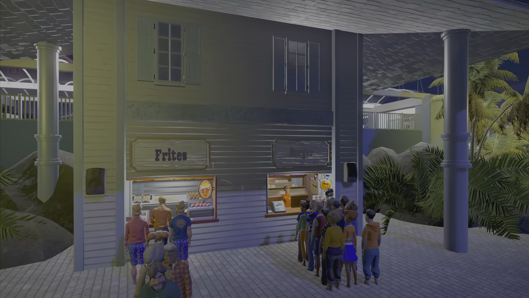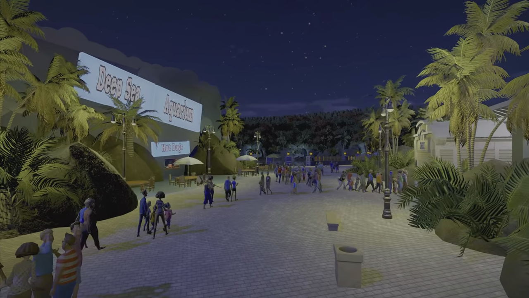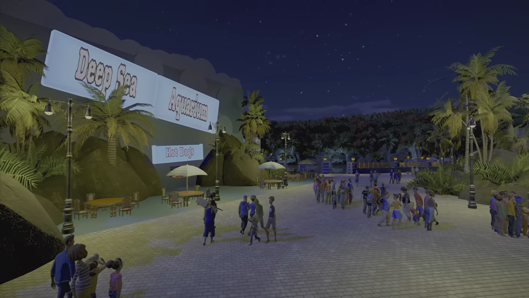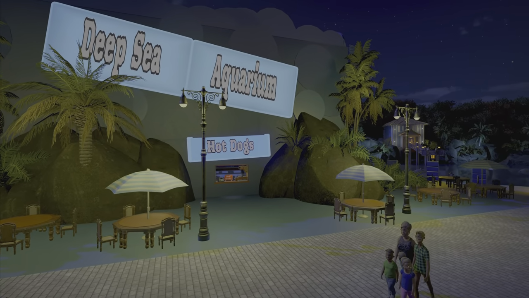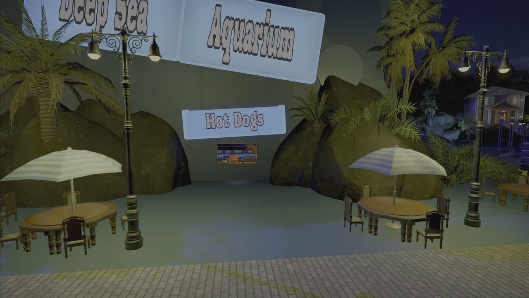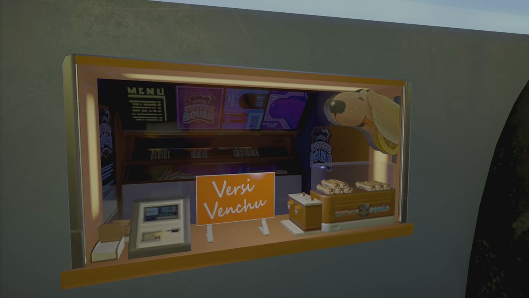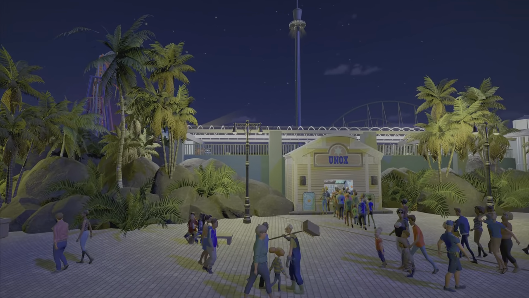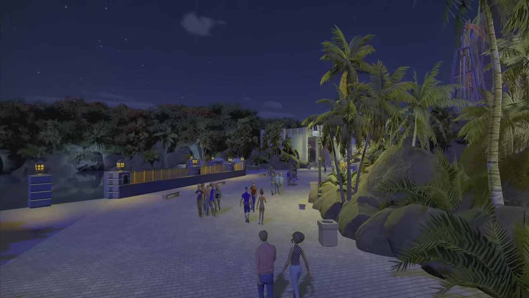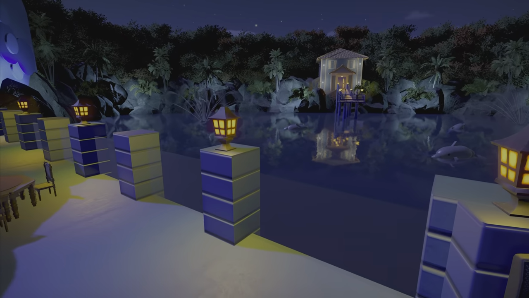All right, so we got Fritz and Burgers. We'll just go around here a little bit at night, and then we'll switch it back to day. We got Deep Sea Aquarium. So here's, ooh, hot dogs. Oh, they're closed. Oh man, I wanted a hot dog. Every spotlight I do has very unique hot dog situations. This time it's closed. Is there glass here?